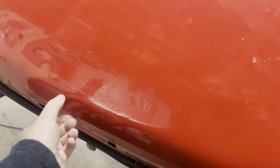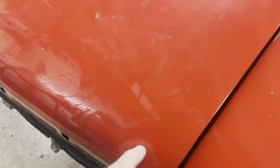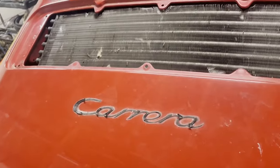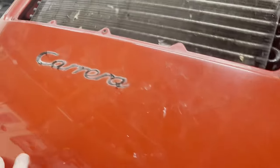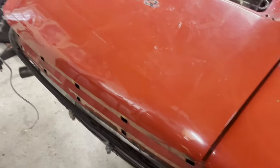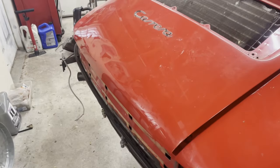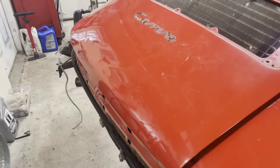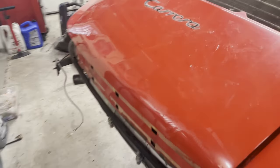The support is really just here. There's a little bit of support. You don't have any center support. You see there's a gap. So anytime you close it, if you don't press right here, you're going to dent it eventually. Or like what happened with this car, pushing it to get it on the ramp, there was some brute force put here, and that just dents it.